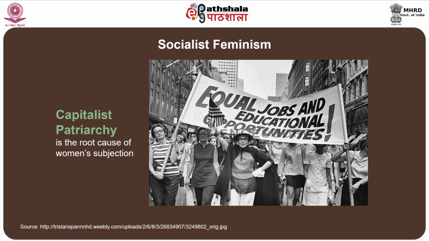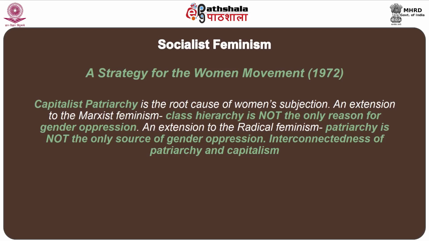Another wave of feminist theories is socialist feminism, a strategy for the women's movement started in 1972. It is grounded in capitalist patriarchy, which is seen as the root cause of women's subjugation. It is an extension of Marxist feminism, but it works not only on class hierarchy but also on the reasons for gender oppression. It is also an extension of radical feminism.